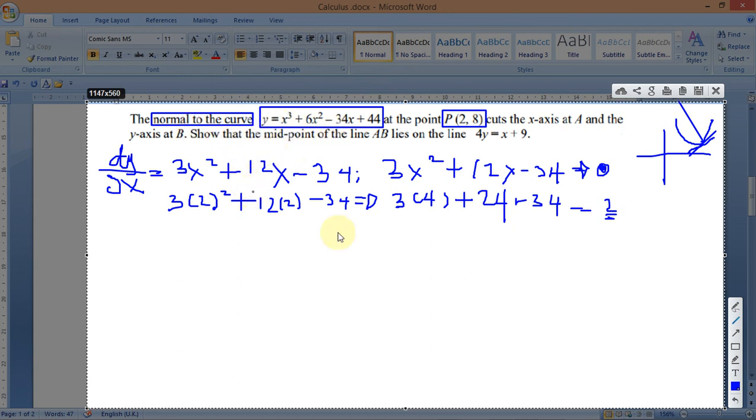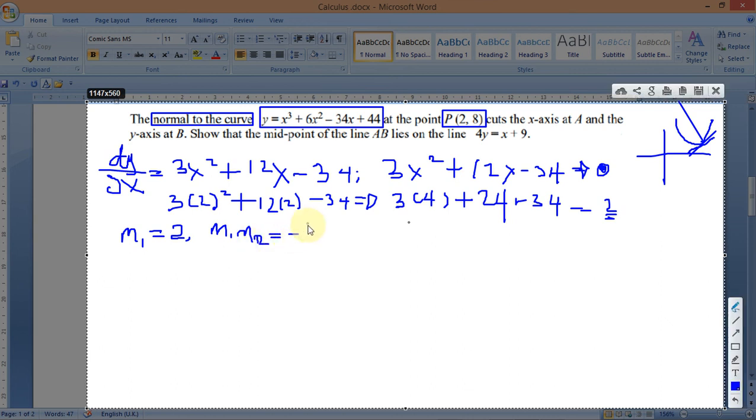Normal means perpendicular. Don't forget, just go ahead and download my video on a straight line graph, guys. So how do you find the equation of the normal to the curve? I have the gradient of the curve, let me denote it by m1, and that is 2. I'm looking for the gradient of the line perpendicular to this curve. Since the line and the curve are perpendicular, you use the rule that m1 times m2 equals minus 1.